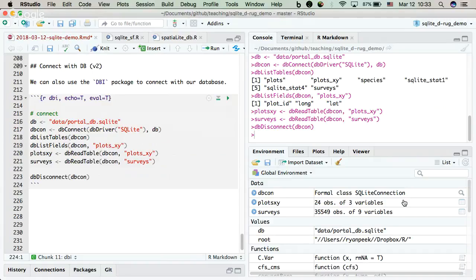So that's all I've got. If you have any questions or comments, I didn't have time to show SpatiaLite, but that requires a little bit more. You need to do some command line. There are two options to do SpatiaLite, which is the ability to write shape files or read shape files. You can either create it in QGIS or ArcGIS, both of which have the option to make a spatial SQLite database, or you can use the command line. I've been able to do it on a Mac in the terminal without any problem. Create a new SQLite database, and then you can write your shape files right into it.